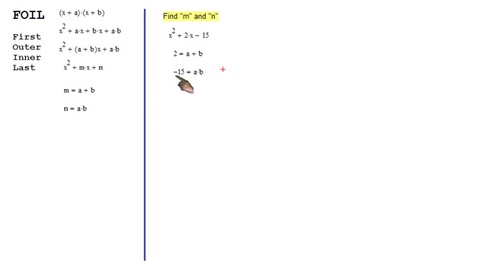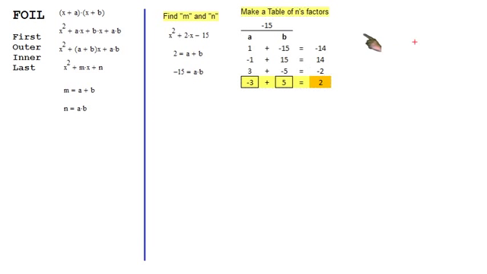So since the 15 is negative, one of these has to be negative. It can't be both of them, because if they were both negative, then this 15 would be positive. So you have to take that into consideration when you're making your table. Negative 15 can be 1 times negative 15, negative 1 times positive 15, positive 3 times negative 5, or negative 3 times positive 5.